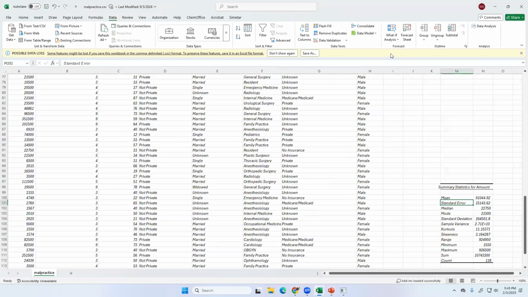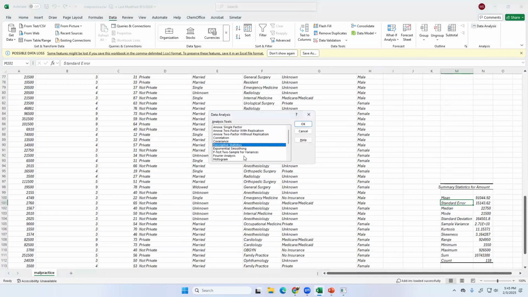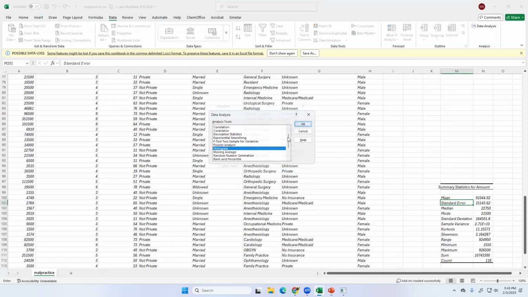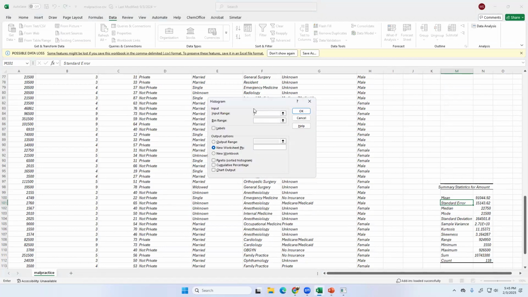You do the same thing that you did. You go to Data on the top, you go to Data Analysis, you click on Histogram, click OK, and you select the column that you want the histogram for. So this is A2 all the way up to A119.